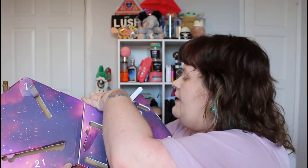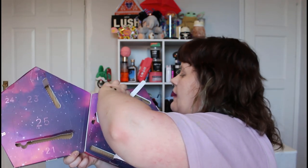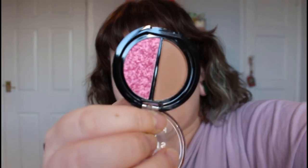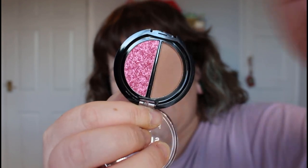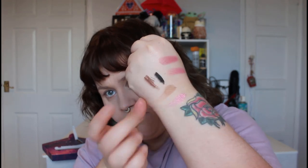13 up the top. Eyeshadow maybe? Gotta be an eyeshadow. Ooh, it is an eyeshadow. I don't think we got this one last year. I'll dig out what I had from last year. So this is a brown and a pink eyeshadow, but I want you to see, because the pink looks a lot like that mottled Huda Beauty. I don't know if it's just me. Right, anyway, I'm going to be brave. I'm going to stick my finger in. Ooh, it feels interesting. And then we've got a nice chocolatey brown and then a pink shade. So I'm going to run out of space here. So we've got the pink here, and then we've got the brown.